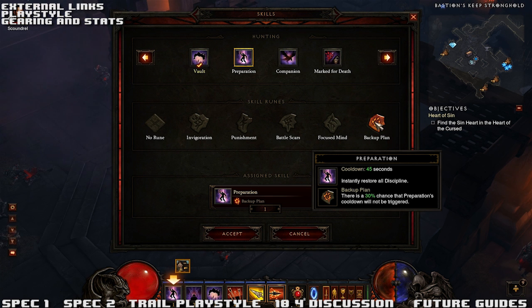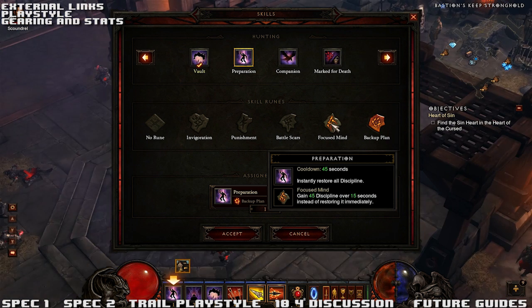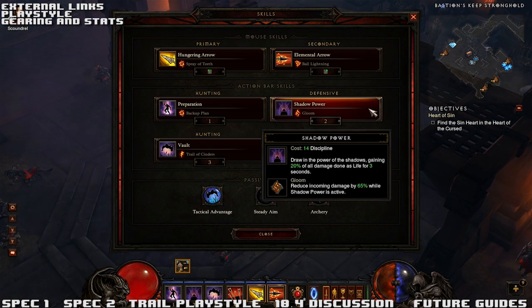So if you're vaulting around and trying to survive and you need to get your energy back, and that doesn't proc with backup plan, then you're kind of screwed. So Focus Mind guarantees you get that back, which is really nice. That lets you vault around and smoke screen a lot more. Or not smoke screen, Shadow Power.